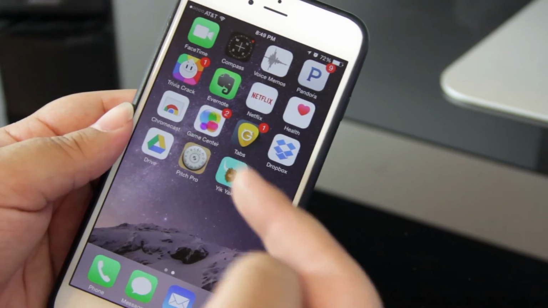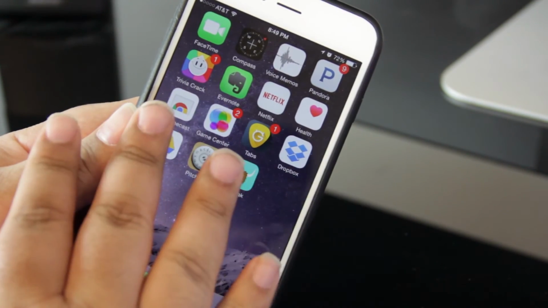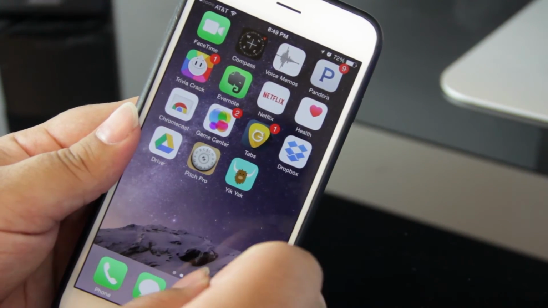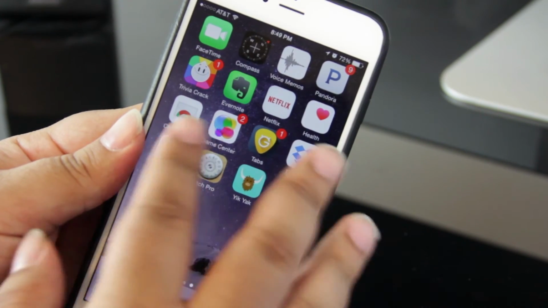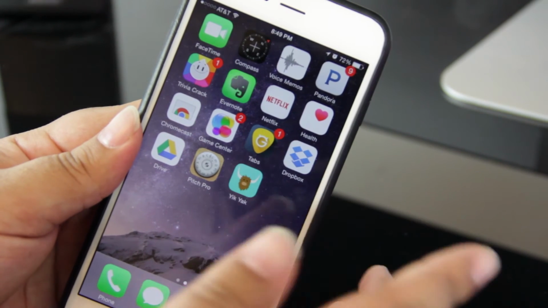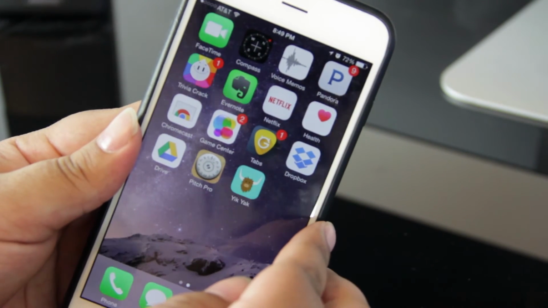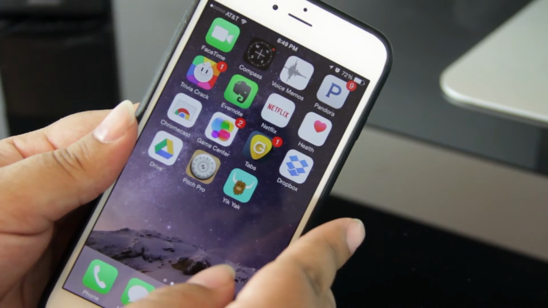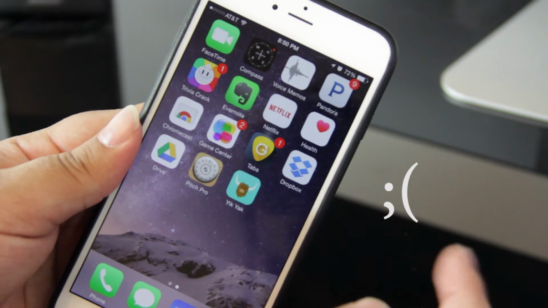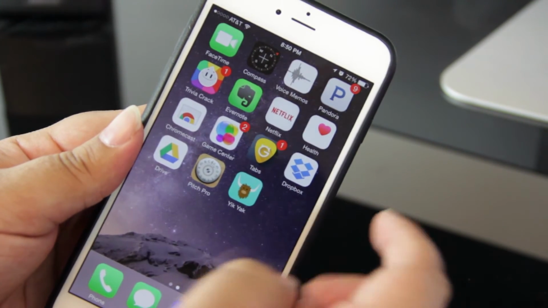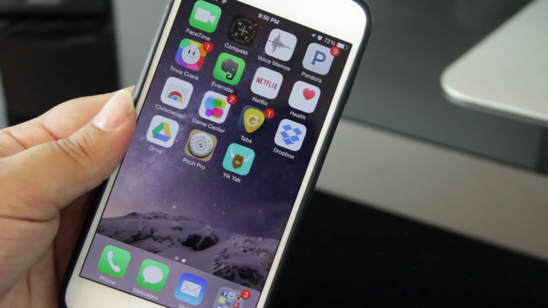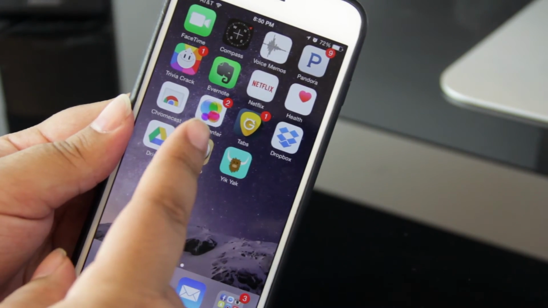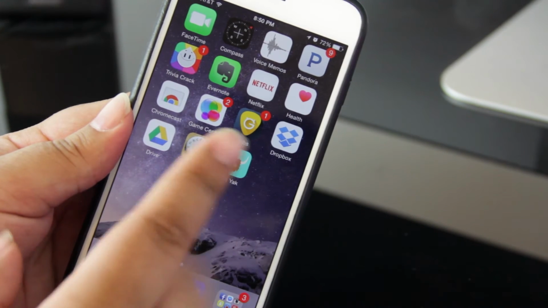We have Evernote, which I use for having all of my notes through all of my different devices, whether it be my iPad, my computer, stuff like that. I have it all on Evernote. I have the Netflix application for when I feel a hot date with myself. We have the health application. We have Chromecast, because I recently set up another Chromecast in my office. We have Game Center, which I just don't use.